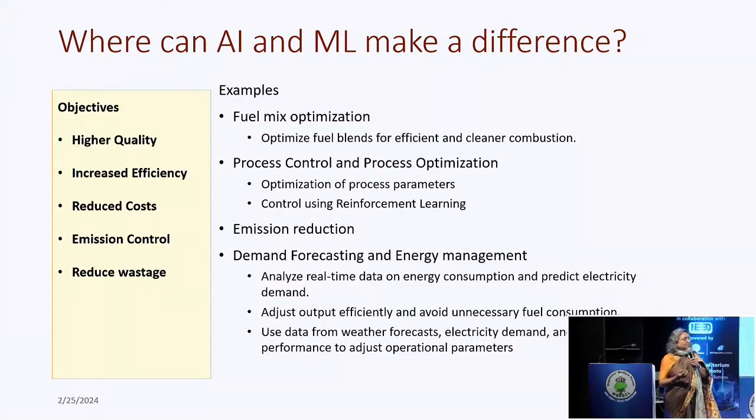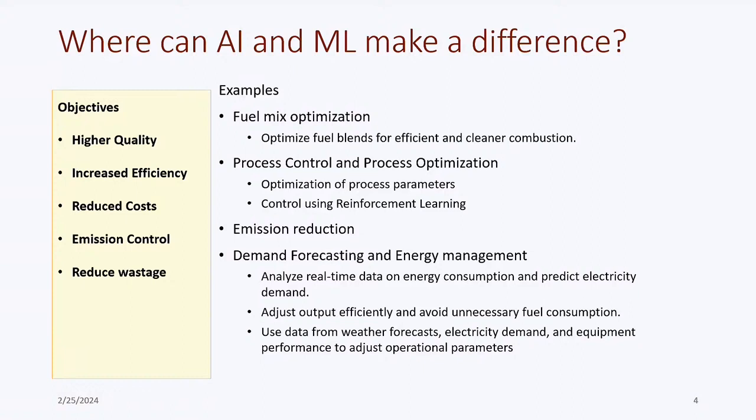For example, one has to look at what type of input to use to achieve efficient operation and cleaner combustion. Then how to do process control or optimize the process by deciding what set points for the process parameters to use so that the power plant, or any plant, can work efficiently. Mr. Ashish, Mr. Rajiv Das, and many people talked about different requirements that one has, and for that one has to optimize the process parameters to meet the demand requirements or many other norms. Then you need to do emission reduction.